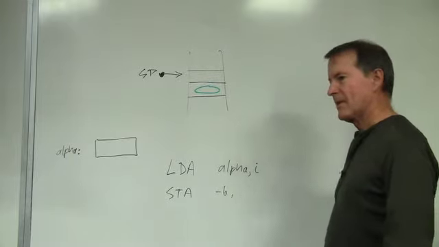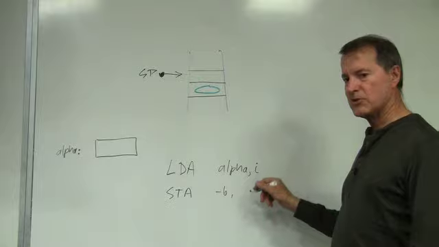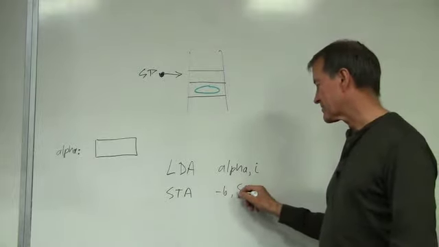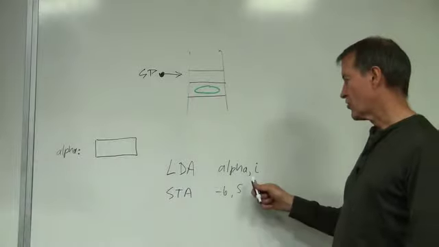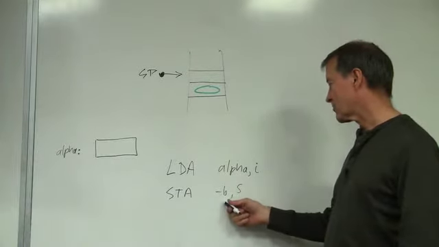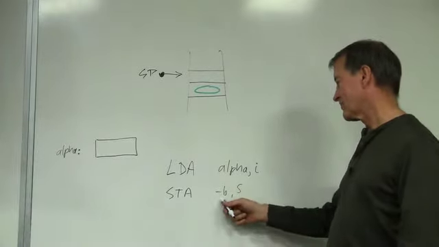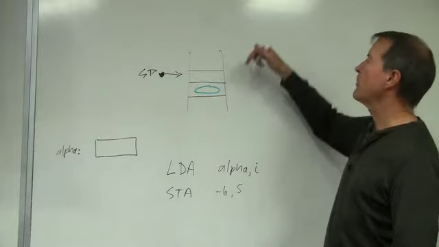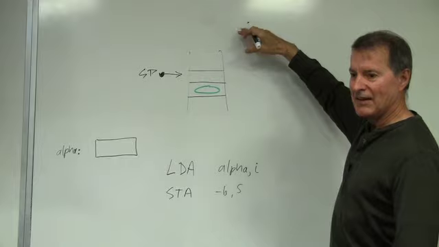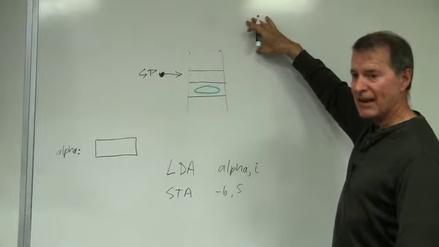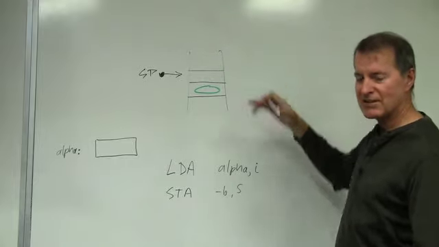Or no, you just put it on the stack. Now we're just putting it on the stack. This would be S. Are you with me? So you'd load accumulator alpha immediate, store accumulator negative, whatever it is, and then stack relative. But when you are up here and you are accessing it in the function, that's when you call it. That's when you use the SF.